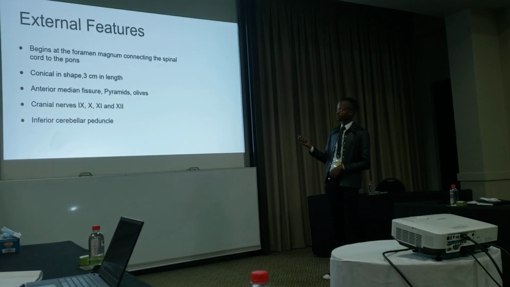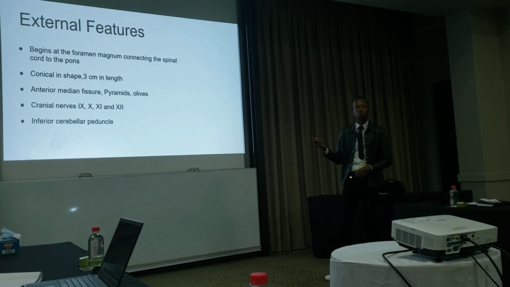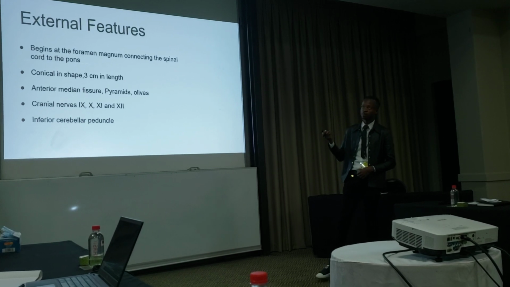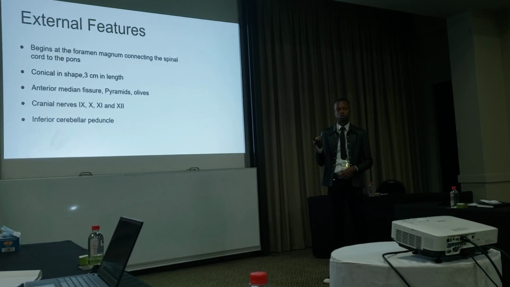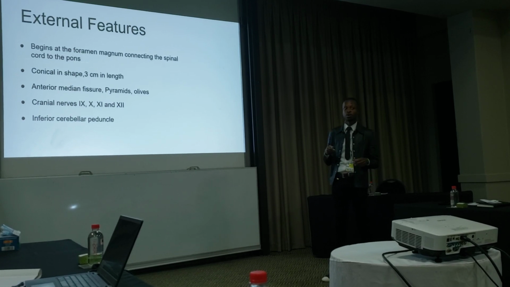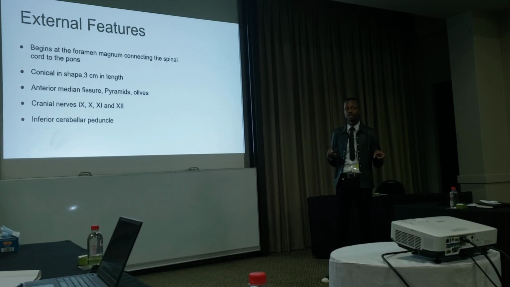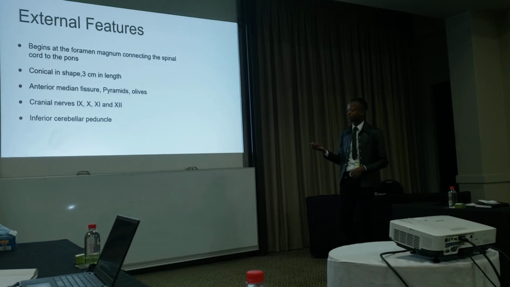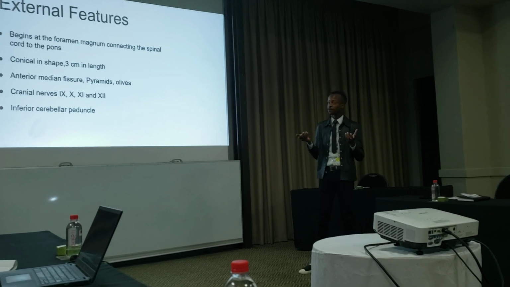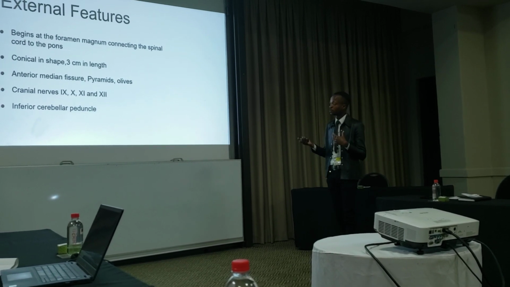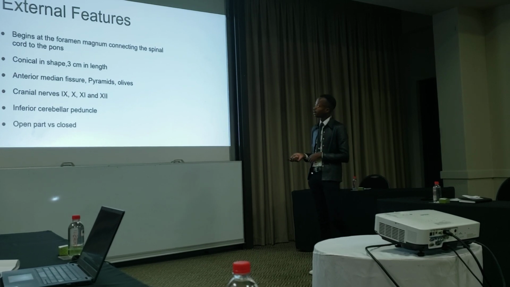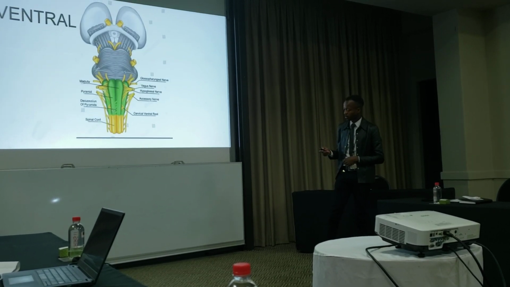Then on the dorsal surface, when I project the picture, I'm going to show an open part and a closed part. The lowest part is the closed part, where we don't have the 4th ventricle. That's where you're going to see the central canal continuing into the spinal cord. Then the rostral part is the open part, where we have the floor of the 4th ventricle as well as the 4th ventricle itself. So I'll show you the pictures now.